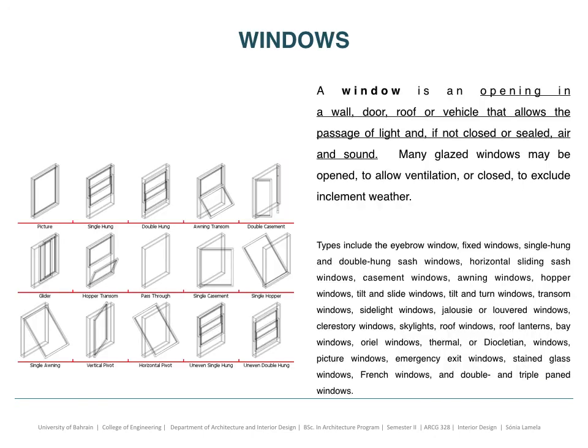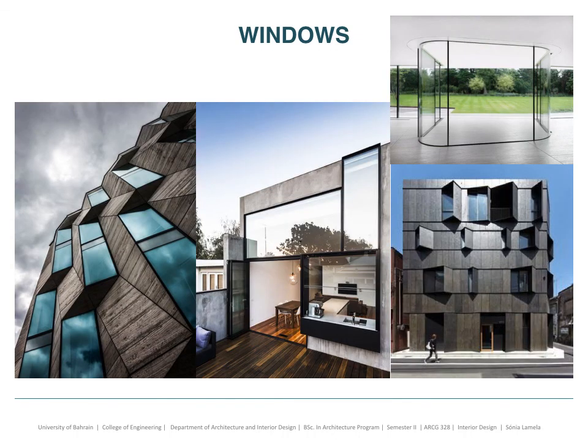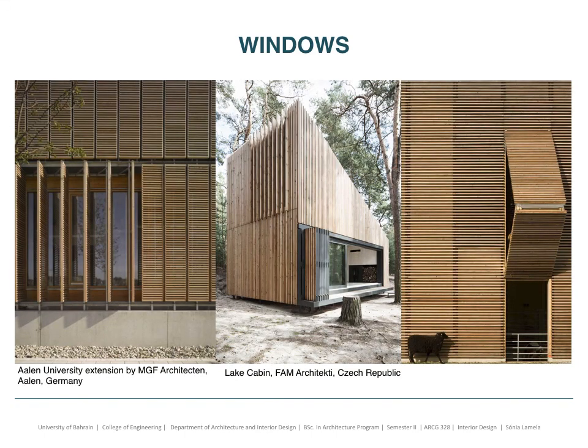The windows are a connection, an opening that usually happens not only in the wall but could also happen on the roof. And like the doors, we could have different types of windows. Here there are some examples. They could be fixed or they could be open, they could slide, they could rotate. So there are different types of windows that we can provide. They usually go along with the type of conceptual approach that we have.